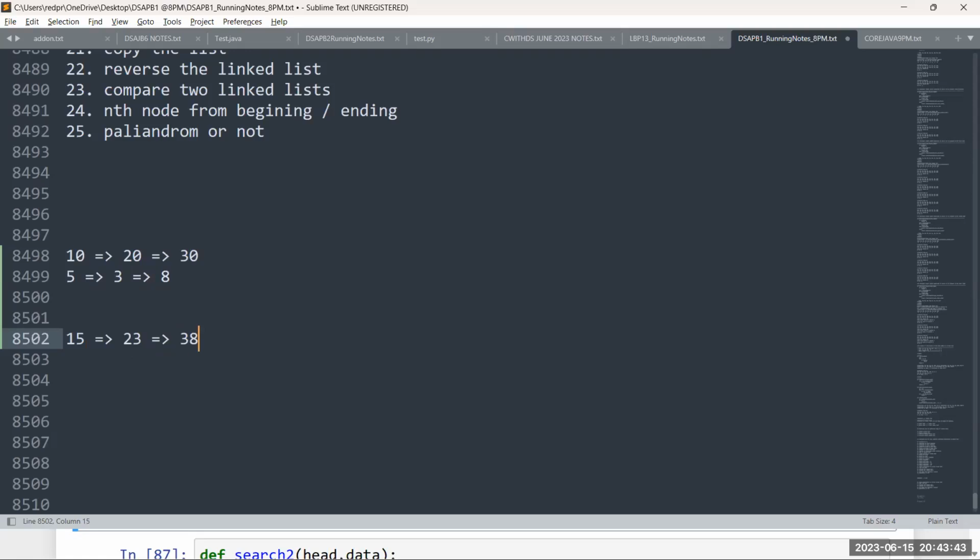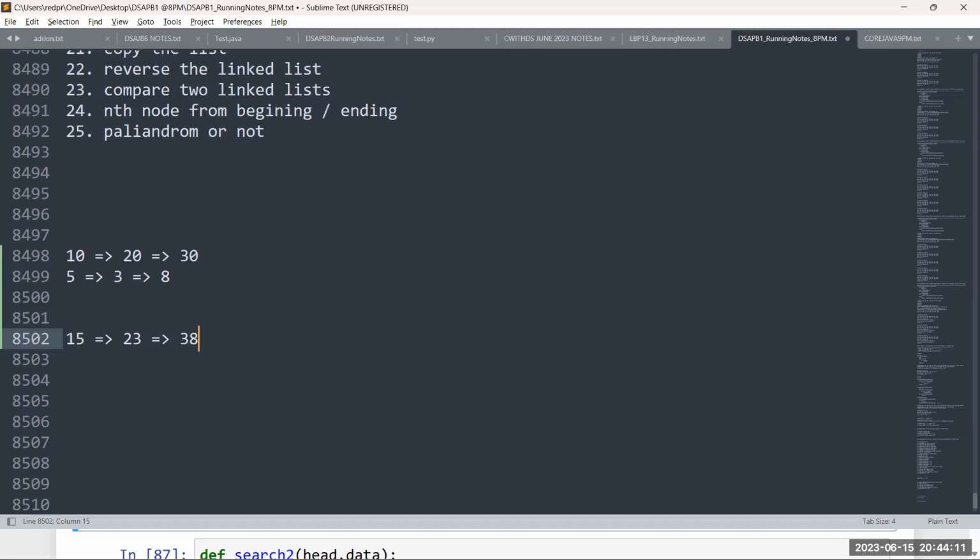We have two linked list objects. You are going to traverse both linked lists. In the first linked list, whatever temporary data is there, and in the second list the temporary data, you are adding. Maybe if you want a new linked list, we create that. Like, sir, it was first 10, 20, 30, 5, 38. We have to add, then print the final output.